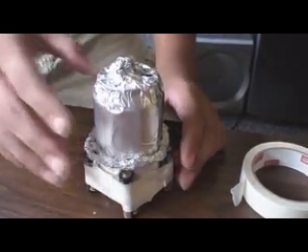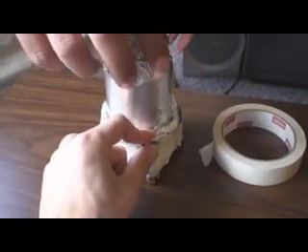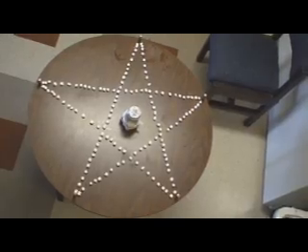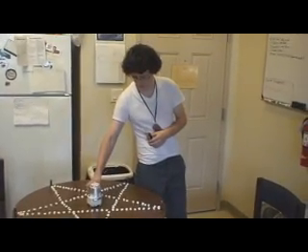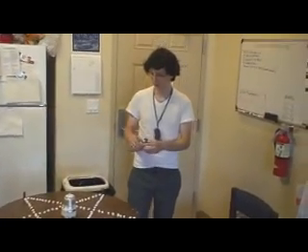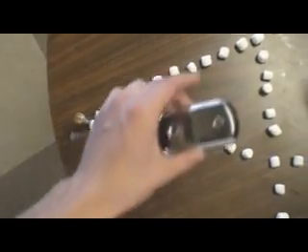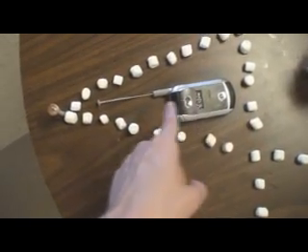Just tape it together, keep it secure. Make sure it's placed correctly — no touching. We're probably going to tape these again. Make sure you place the batteries on the can at the same location as the batteries on the outside. Once the can is in place with all five diodes on the outside, you have to place the microwave generator — or in this case the cell phone — to the west. It has to be aligned perfectly to the west, and these have to be aligned perfectly, just like so.